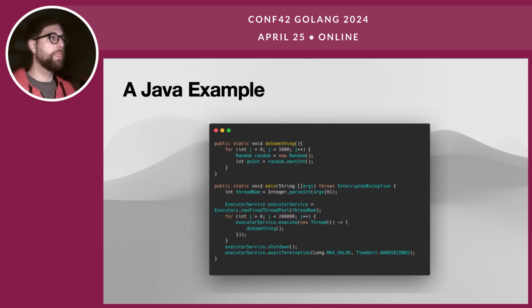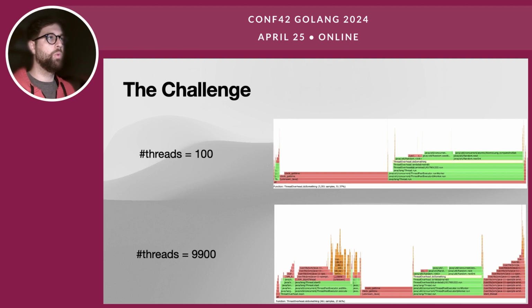Let's do a Java example here. I have a function that does something, as we see, x times, and we have a number of threads that are executing this function this number of times. Now, if I run that code with 100 threads and with 1,000 threads, we have different results, right? You can see that in the picture. Basically, when the number of threads is set to 100, about 51% of the CPU time is spent in the function doSomething, so our real function. But then when you increase the number of threads to 1,000, the CPU time spent for the actual function went down to about 27%.